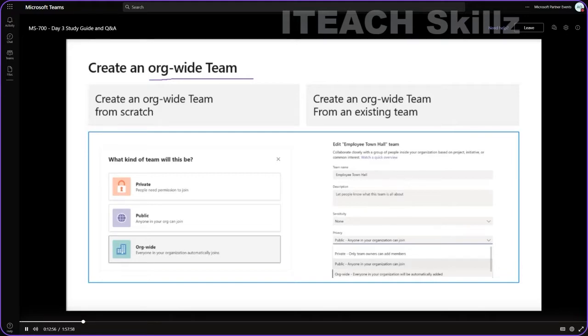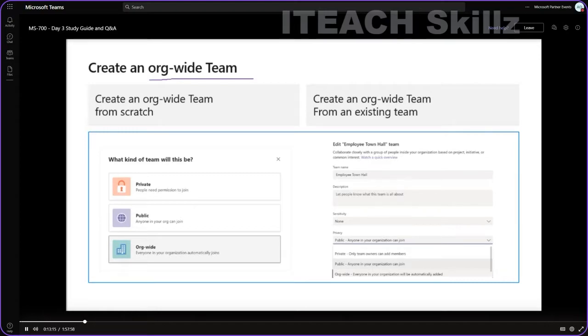Like I was telling you, we have five within each environment. We have only five org-wide teams. And each of those org-wide teams can have a maximum of 10,000 users. So if you have more than that, you can create different org-wide teams for the different users that you have. You need to be in control of this.